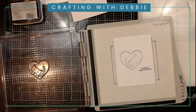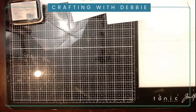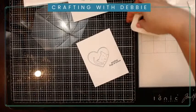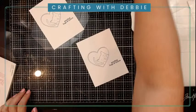I'm going to say that that is good enough. If I need to, I can always restamp it later with some VersaFine and then emboss over it. And we know that Memento Tuxedo Black is good for alcohol markers, so that's one of the reasons I'm using it. Experimented with some other inks, and to be honest, I can't tell that any of them really do any better than others.